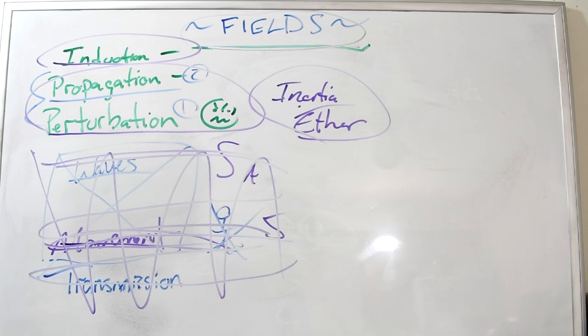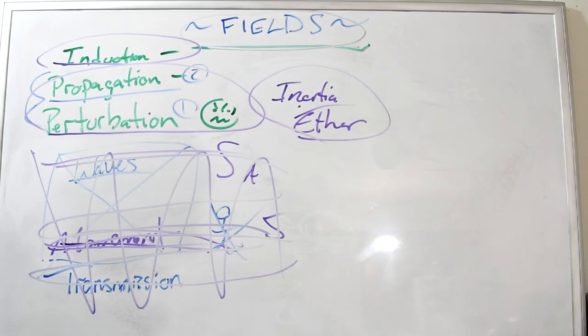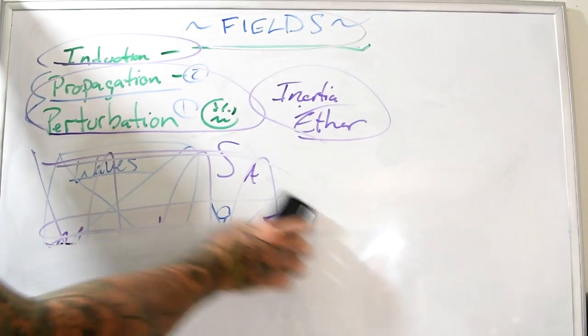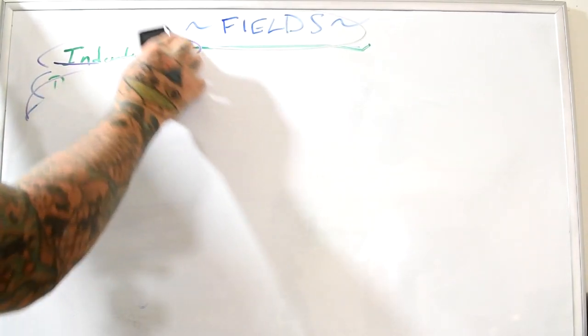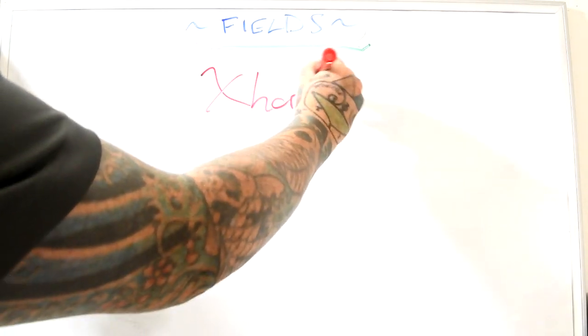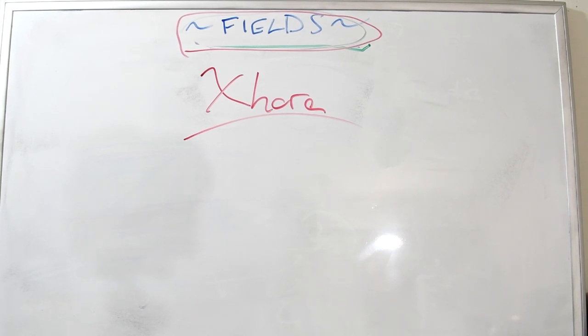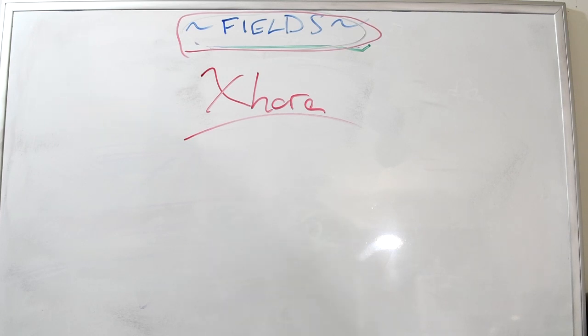So all this stuff that we think involves fields like transmission, movement, particles, and waves. No. Absolutely not. Waves are not things. How many times do I have to say that? Waves are not things. They're certainly not fields. This is the biggest word. This is the ancient Greek word for this. You need to look it up. Kora. Field. This term right here is the 800 pound gorilla that sits on the heads and shits on them of modern physicists and scientists. But modern physicists and scientists are not true scientists in the Platonic sense. What they are, are mathematicians. Mathematicians don't believe in fields.